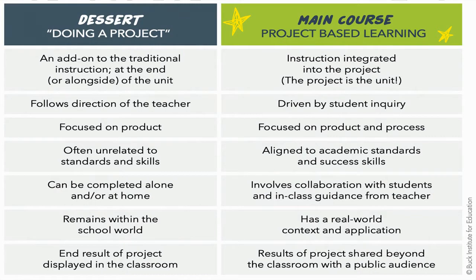Another difference is that a project is just about the product, in other words, what is produced at the end. Project-based learning is about the product and the process. While students are trying to get to their end goal of the product, they're going through many processes. What do these processes teach them? What do they learn from doing these? What are the skills that they're going to get from that?